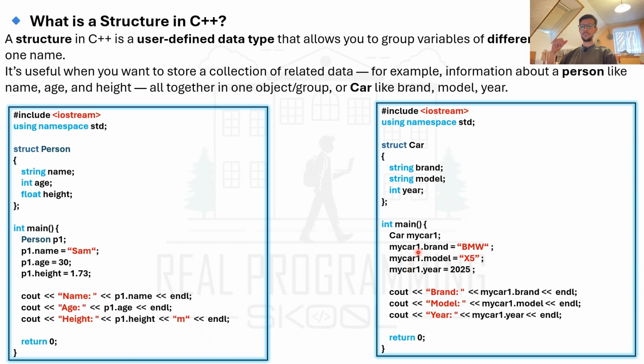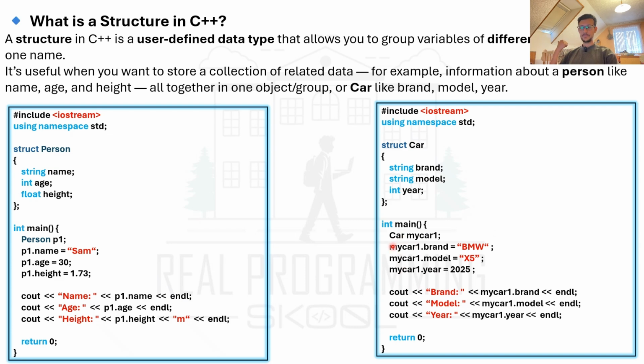And by the way, with the data type that we created, we can declare many variables in the same line as we were doing before. For example, here integer year, I can do comma x, comma y, comma z. All the variables are from the same data type, so I can declare as many variables as I can if all of them are from the same data type. Same with the data type that we created.